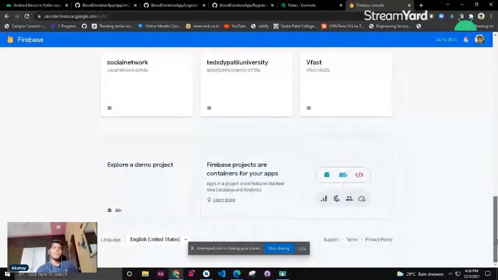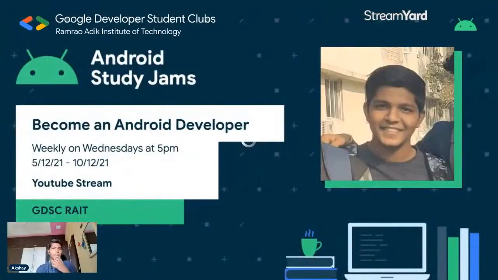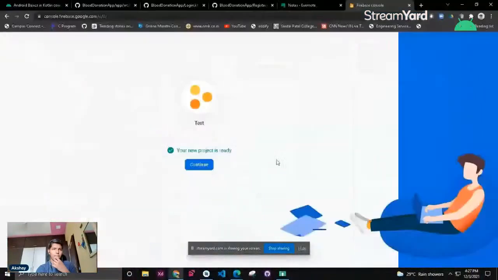So we have to do the login part. We will also see how we can create a sample user in Firebase, I mean, in this whole project.